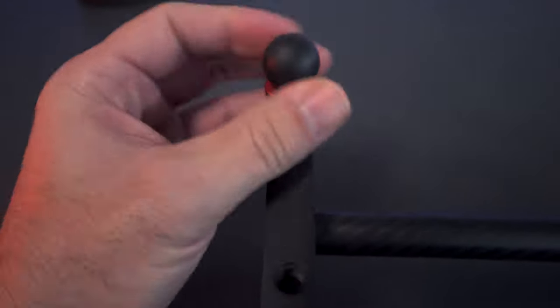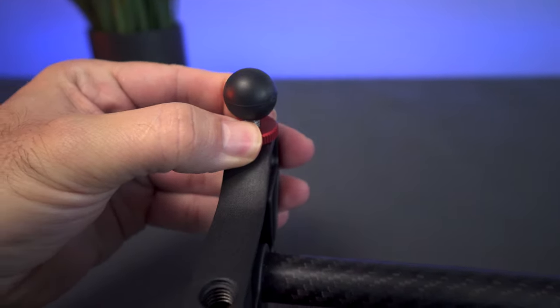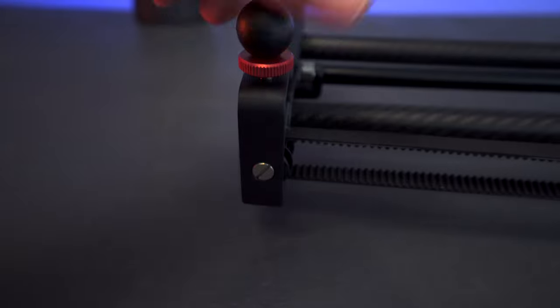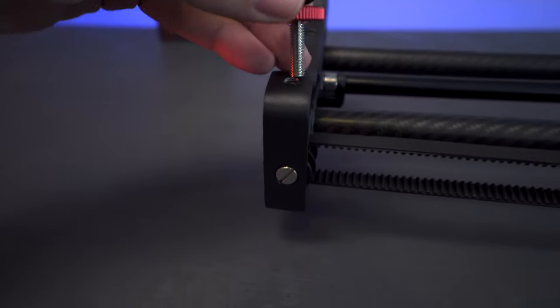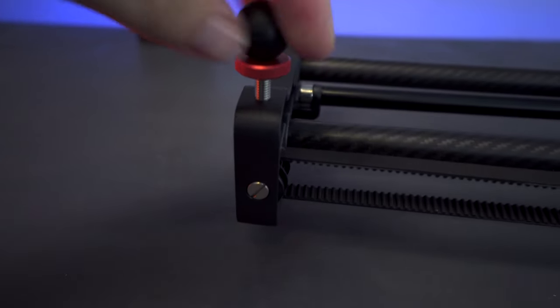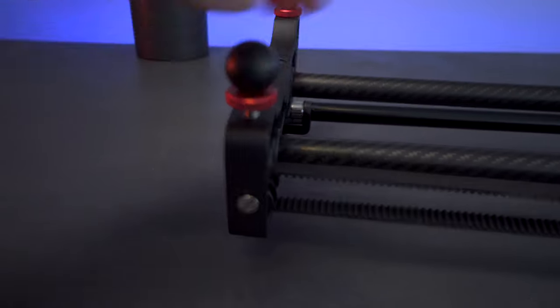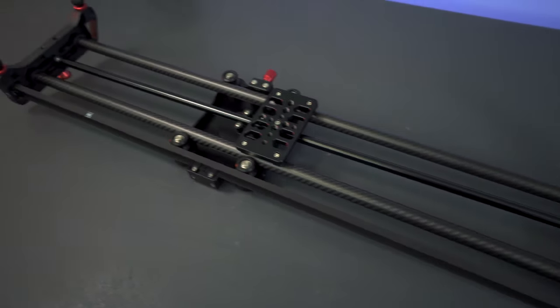You can unscrew it. They do have a washer that you can lock it in on a certain height. So that's nice to see. And let's go ahead and see how far these things come out. Okay, so they're not too long, but it's enough to level out the slider. So I'm gonna run mine all the way down like they were, because I wanna get as low as I can to the ground. So yeah, very well built overall, looks really nice.